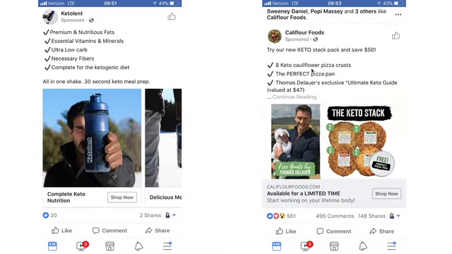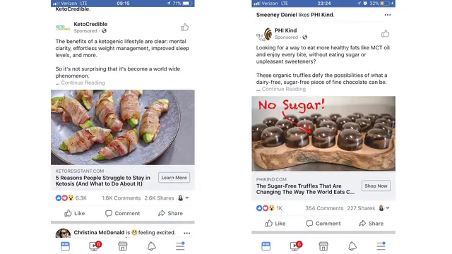Over here, this is for a keto stack pack. And I do like that they show the amount of things that you're getting in this stack pack. I just don't find that this relates at all. So I would have made this a regular pizza versus cauliflower crust, and I would have done a comparison there.